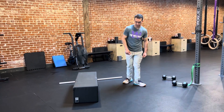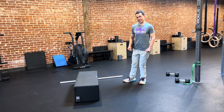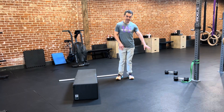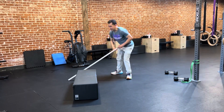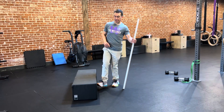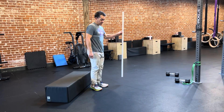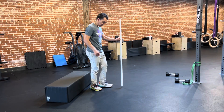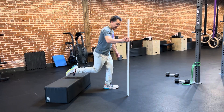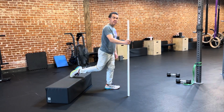A couple things to take into consideration: you want to have your foot the same distance from the bench for both legs, every single set. Now if that's too hard, you can go unweighted — no dumbbells. You can also use assistance with a PVC pipe or some kind of stick or beam from a squat rack. I'm going to do my rear foot elevated Swiss squat and then lightly use this — I'm not going to use it going down, but I'm going to help push down into the stick as I come back up.